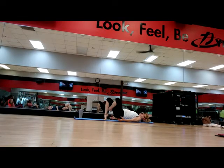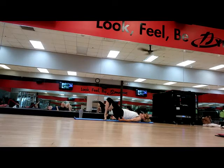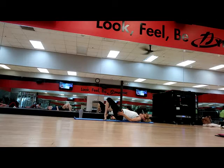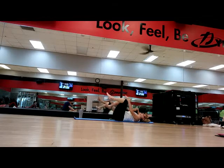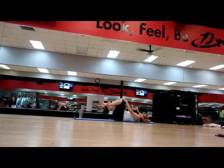Let's count from 12. 12. Lift. 11. Lift. 10. 9, 8, 7, 6, 5, 4, 3, 2, and here's our last one, under and lift, and let's get our hips down, and take your knees. I'm putting a hand on each knee, and we're going to roll from these, make these circles.